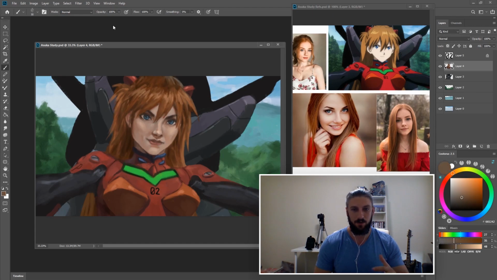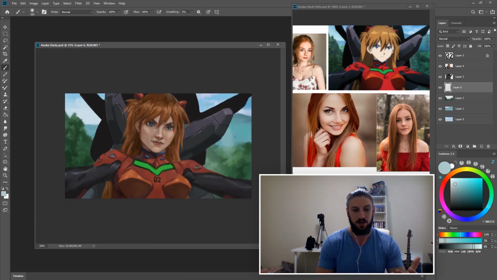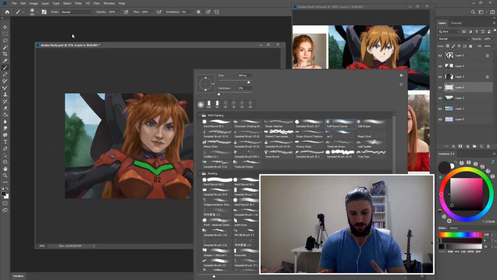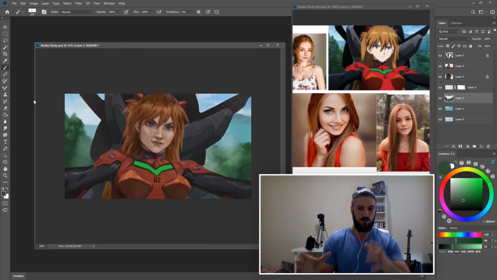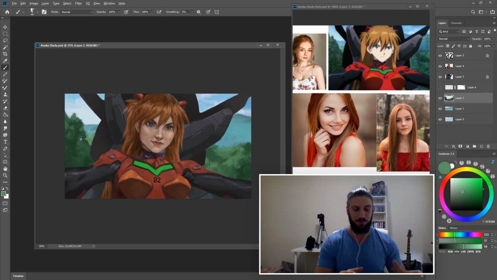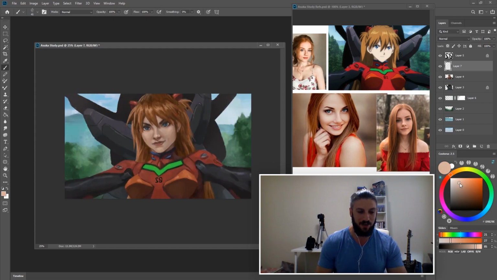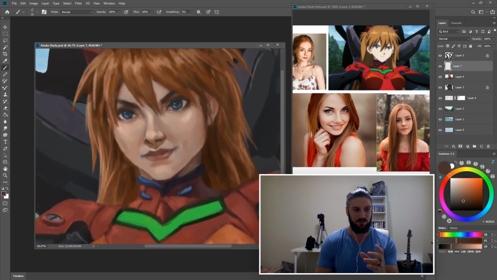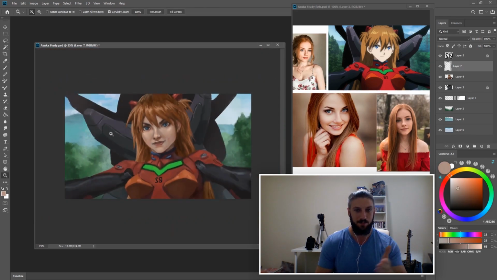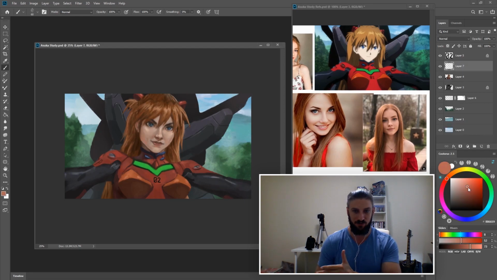So yeah, if you found this sort of study helpful, I encourage you to do something similar to this. Again, it's looking at something that's a little bit more abstract and using it more as a reference to create your own piece. You can do something similar with finding an actual photograph of a figure, and maybe it's like a person sitting or something like that, and you add armor to them, or you change up the color of their clothes. Little tweaks like that are just going to push your studies that much further, because it's going to force you out of the copying mindset and more into the imaginative mindset while still having some sort of reference.